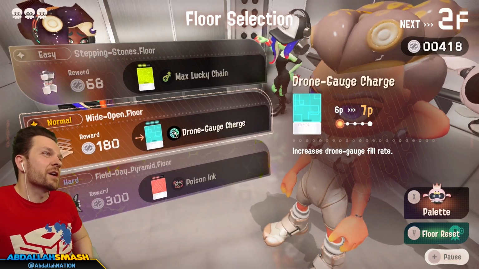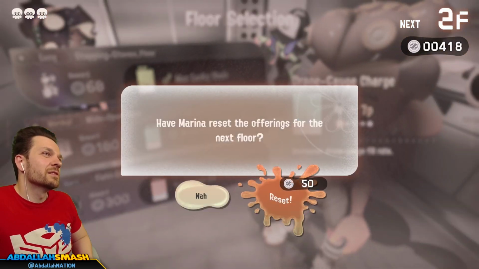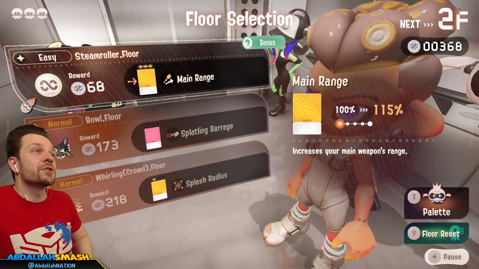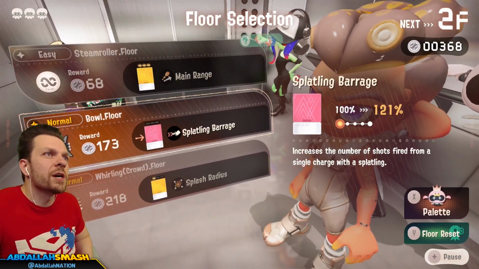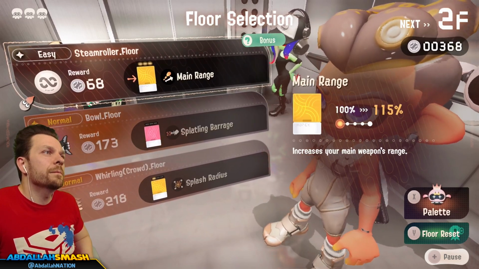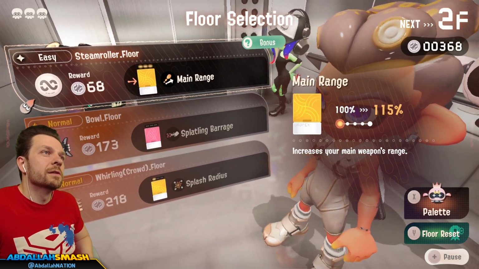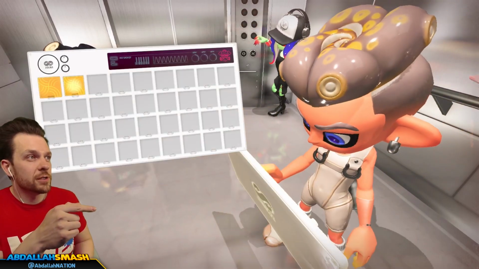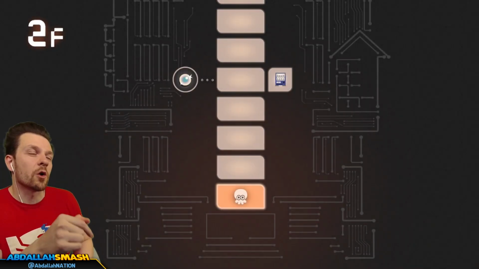Poison ink. I don't need any of this stuff. I need like ink saver main. Main range is good. Splatling barrage. Increase the number of shots fired from a single charge. I like that a lot. But I also like range better. So the Splatling Barrage is going to be like an exclusive one for this one. So I hope that it comes back in our run.